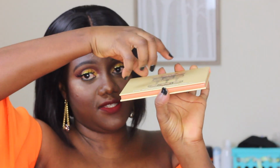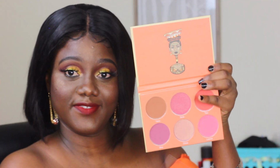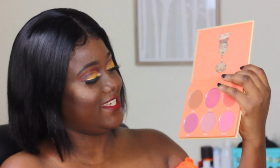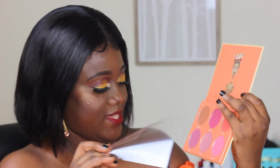And then that's it right here. There's a plastic I'm trying not to lose. So here we have it. Beautiful shades, as you can see. And the shades are Yara, Sola, I'm not sure how to say that, Tau, whatever that is, Zoba, Lina. That's that.